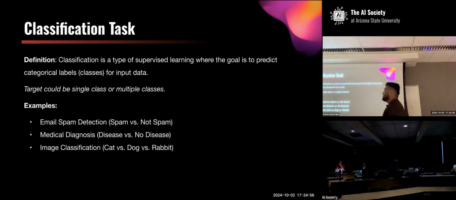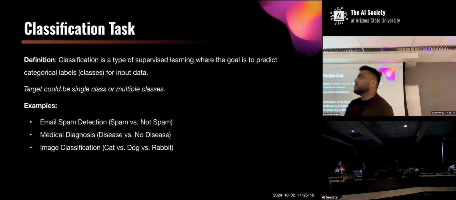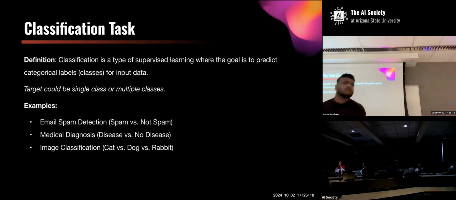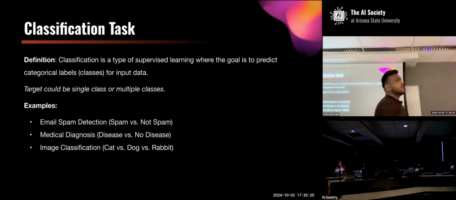Some of the examples are email spam, as I have mentioned earlier. An email could be spam or not spam. This is a binary classification where we are trying to classify the email into two categories: one is spam, the other is not spam. There is also medical diagnosis, where maybe the goal is to predict or classify disease or not disease.